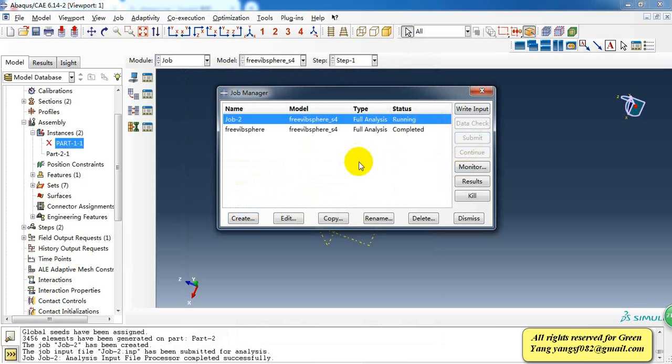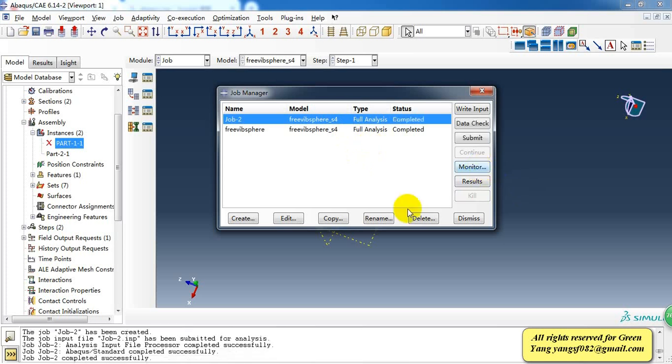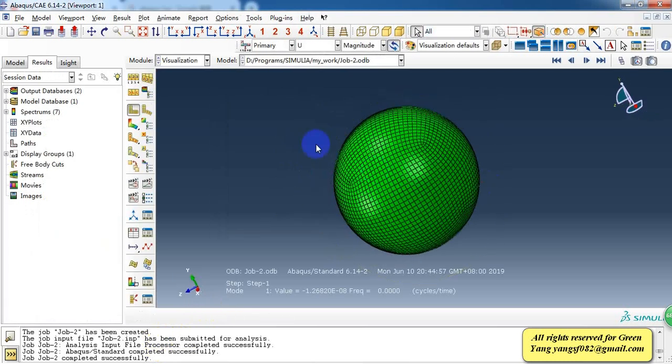Let's wait a few seconds, and it will be completed in 1 minute. Okay, it is completed, and we can check the result.